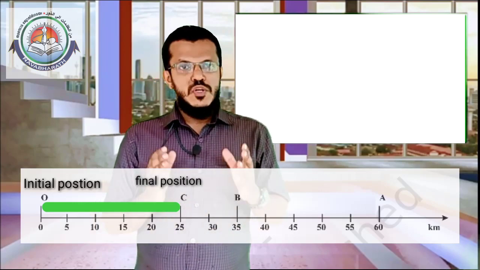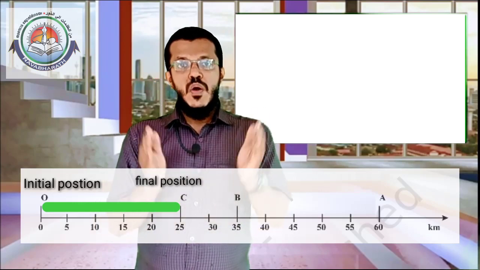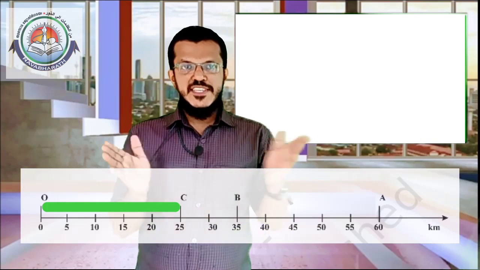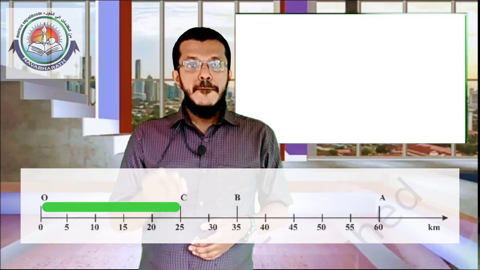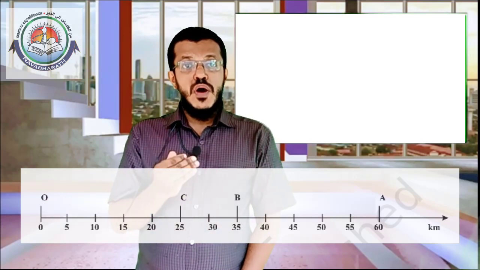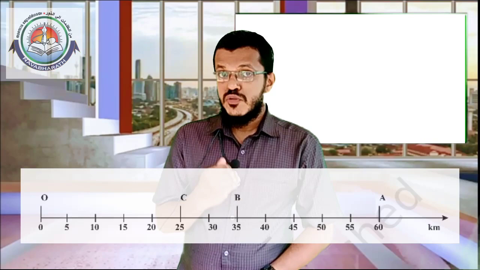Do you understand what is the difference between distance and displacement? These are the two quantities that you must study when you are studying motion. Next case, can the magnitude of displacement be equal to the distance travelled by an object? Can the magnitude of the displacement be equal to the distance travelled by an object?